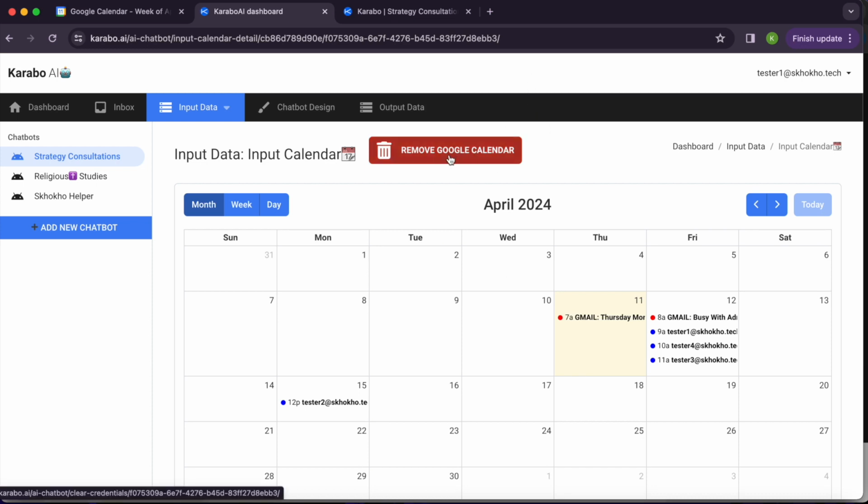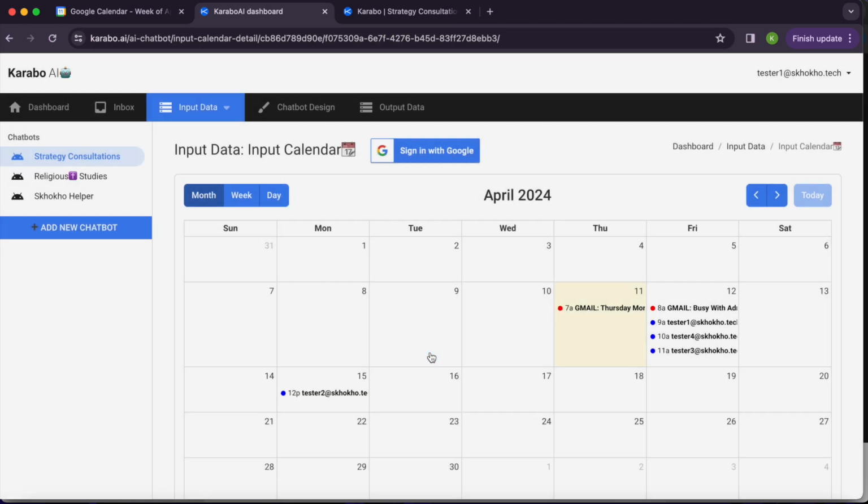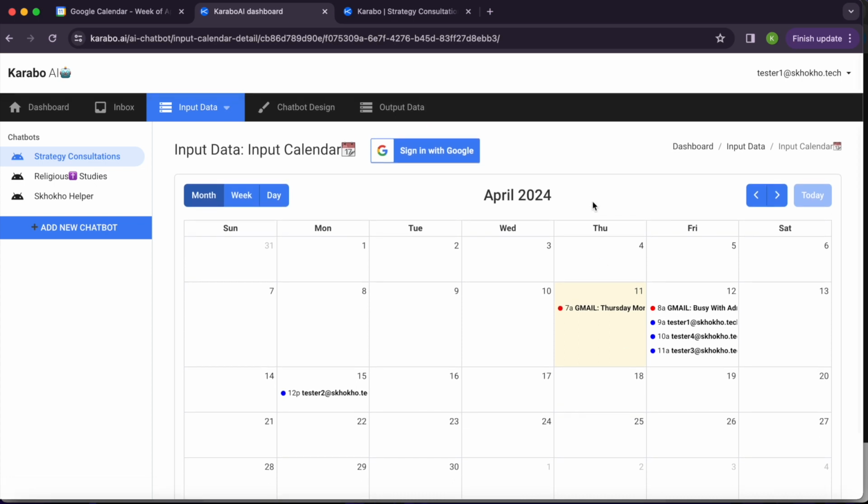And of course, if they choose to remove the integration, they can just click this button again, and then we will remove from our database and revoke the token that we have. If I click over here, for example, you will see a calendar integration has now been cancelled. We go back to what we had before, and if a new appointment is booked now, it no longer syncs on the other side. But of course, the appointments that we already booked will remain here because they were already pulled through. We don't delete them when we undo the integration. And with that, that is the demonstration of our application.